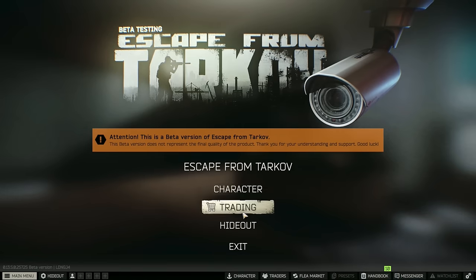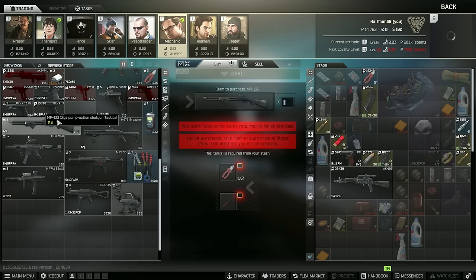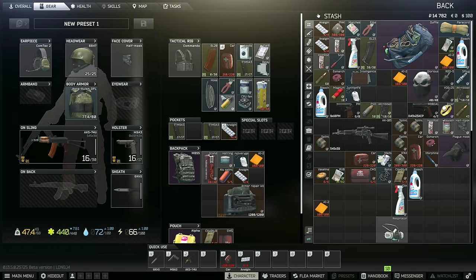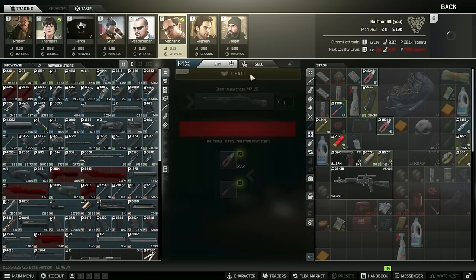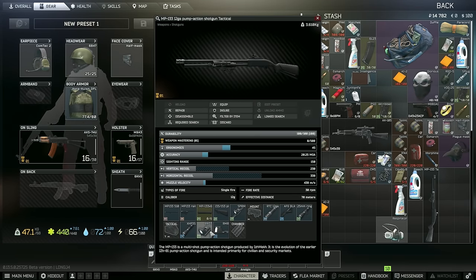Okay, let's go over to mechanic. Mechanic, I need to get that shotgun from you. I need to actually pull it off. Boom, boom. There we go. Now I can go talk to mechanic and say, I'd like to buy your shotgun. Thank you very much. And take off a few of these items because I can use these for later. Take this off. And take this off and this off.